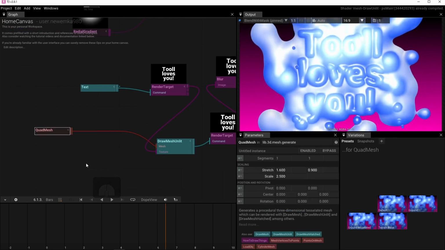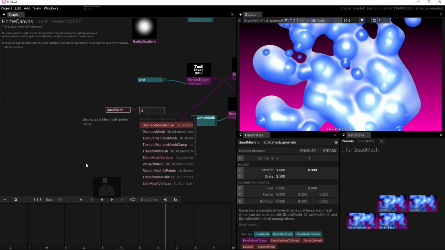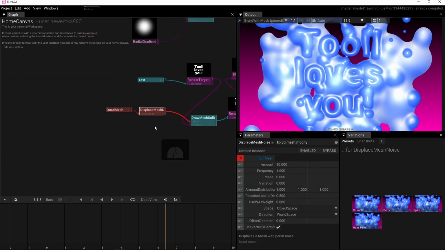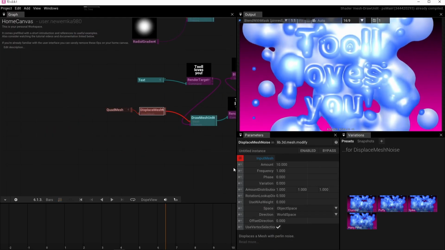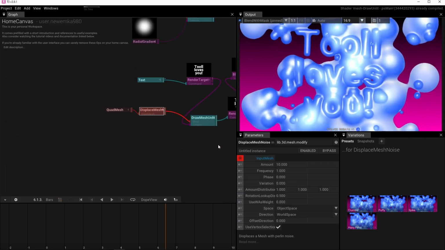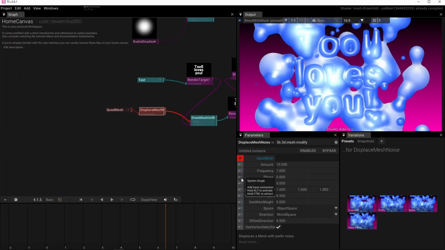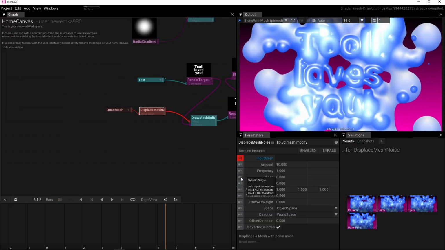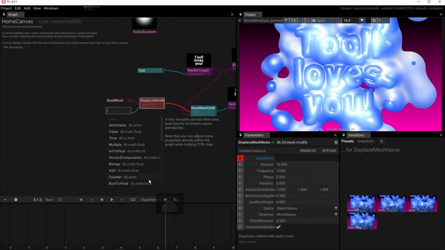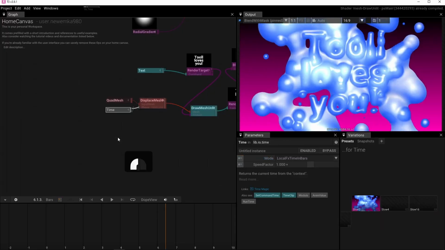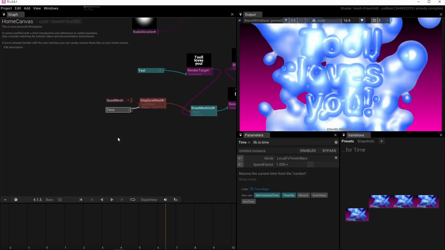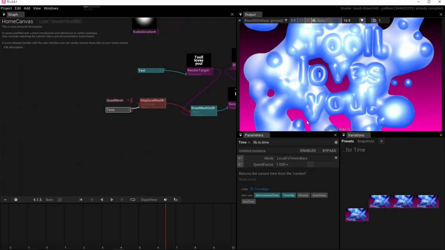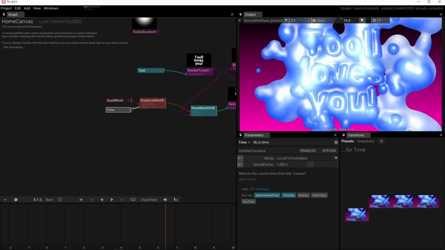And here, after the quad mesh, I can add displace mesh noise and animate the displace mesh noise by animating the fade. So I go here, I click on this, I click here and add time. And now our text is starting to move.